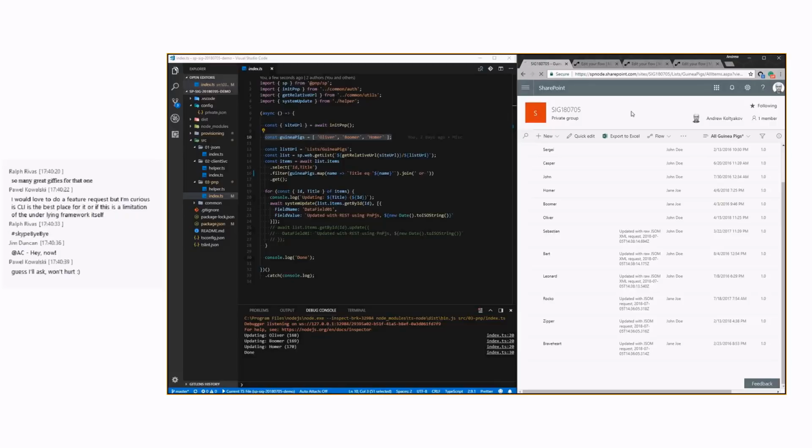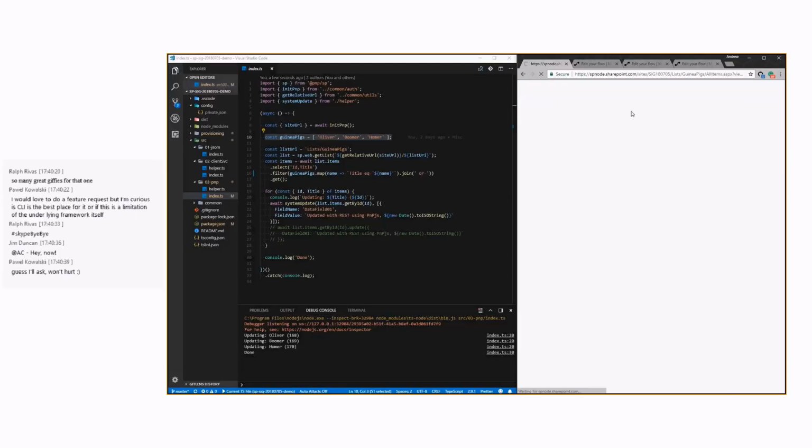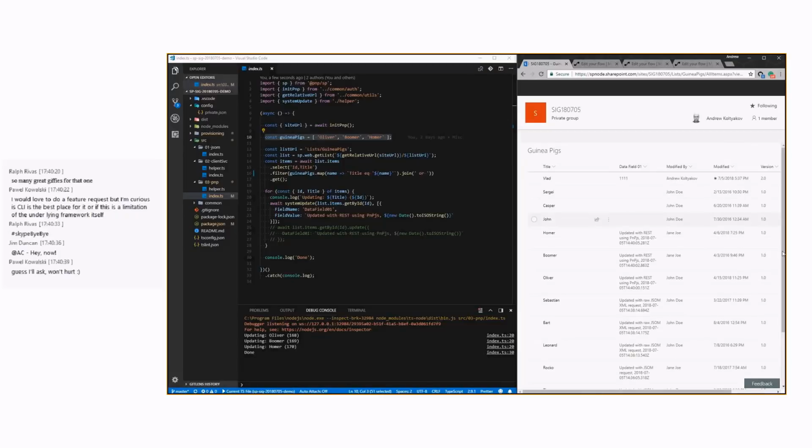And let's check the results. Okay, we can see that the version numbers remained, as well as modified by and other information, but only the data field has been changed. And let's explore how this has been done.